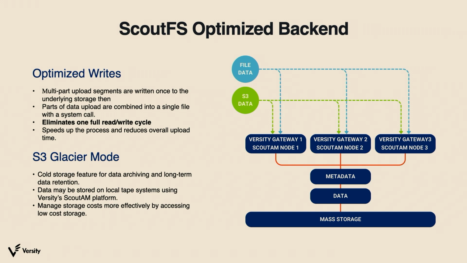And so the Glacier model fits a little bit better with our system when the client is able to take advantage of it. So in our backend, you can enable or not the Glacier mode. We do allow just the default S3 access model where it is online, but then you can also flip into the Glacier mode where it'll return the appropriate errors for the offline file states and also trigger backend recalls for the restore object. I'll get into that a little bit later too.